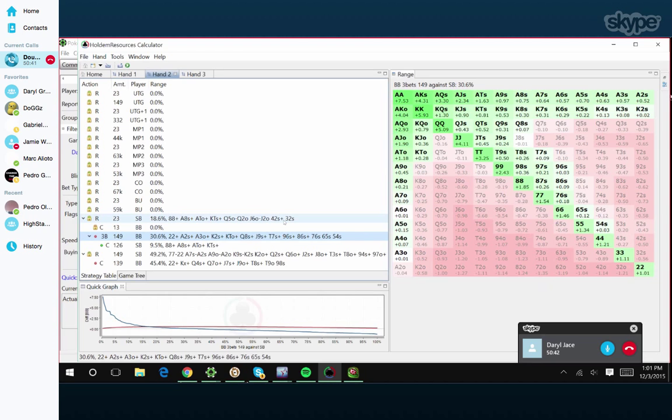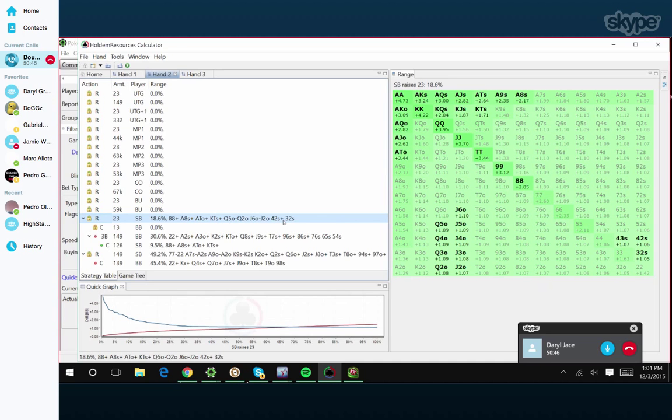And then look at the overall picture, which for me would be what our equities are with each of these raise folds, making sure they make sense compared to shoving them. I don't think that shoving 8s makes more sense than raise calling it based on what we've looked at.